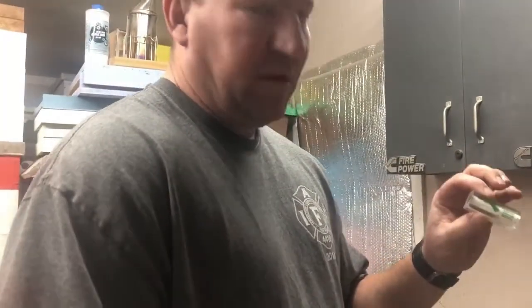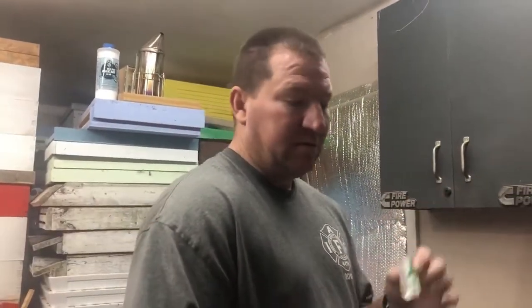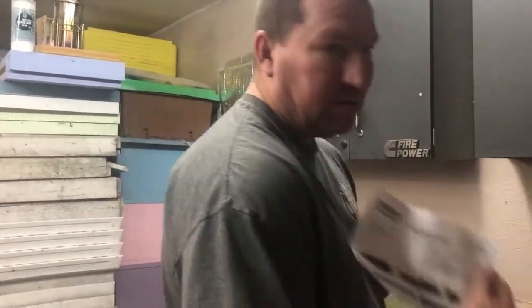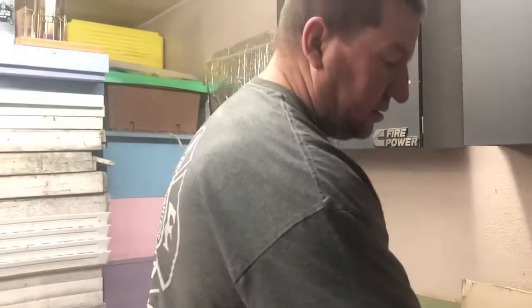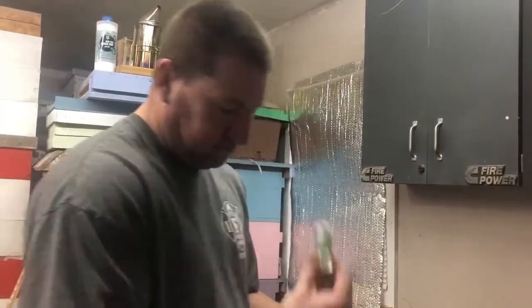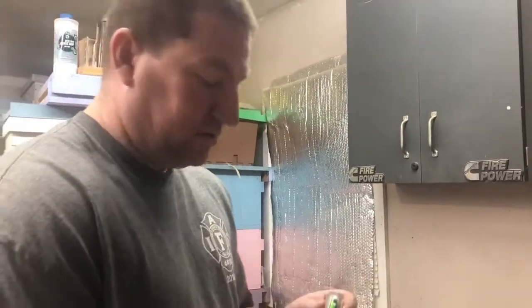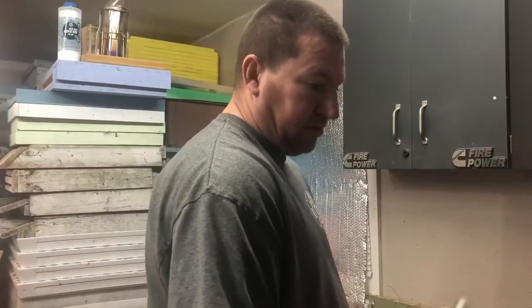This one's actually made for the Sierra family, so we're going to put it on a Mesa pin kit. This one here is the same as what's on there. I bought two of them, just in case I made a mistake with one of them, I had a backup.